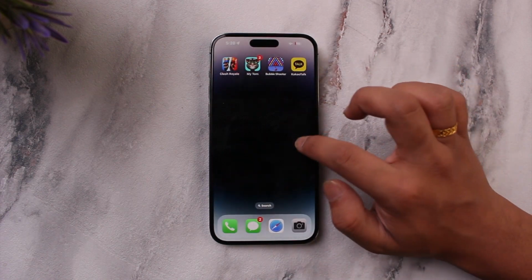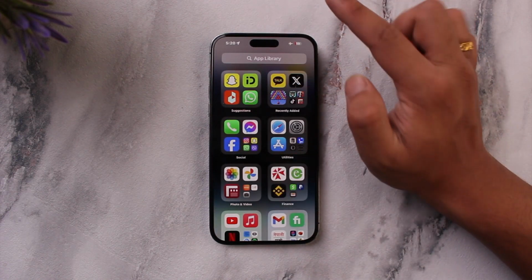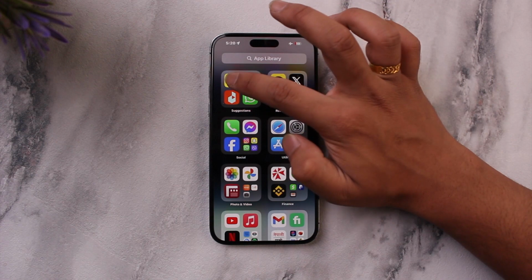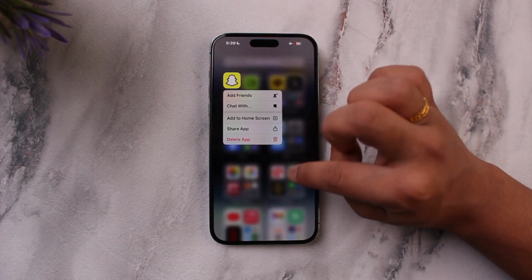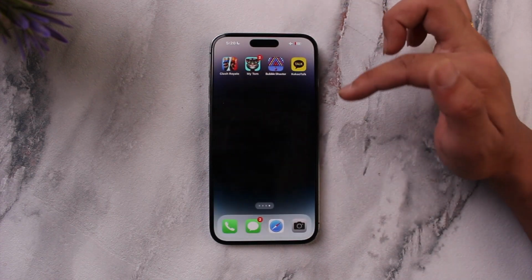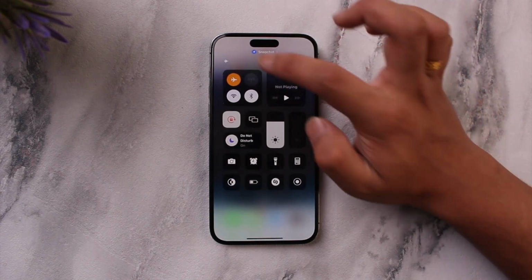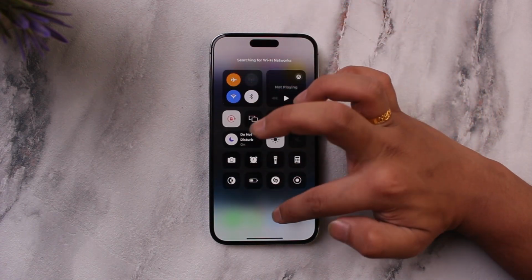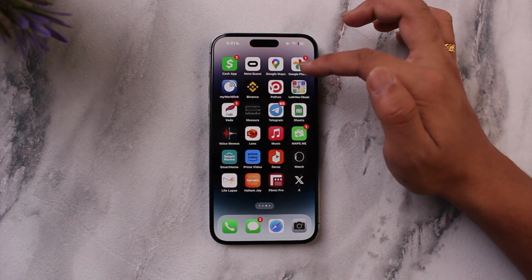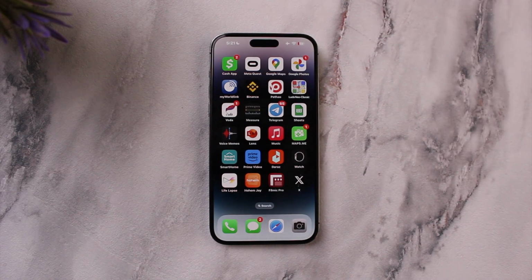But what we still need to do is, do not turn on your Wi-Fi, remember, because it will notify them. What you have to do is delete the Snapchat app completely from your iPhone, then restart your iPhone. Now you can turn on your Wi-Fi, then go ahead and reinstall the Snapchat app and log in, and it will not notify them that you took a screen recording.